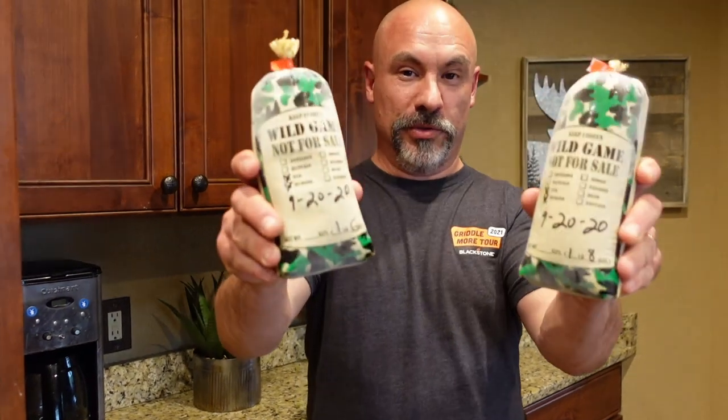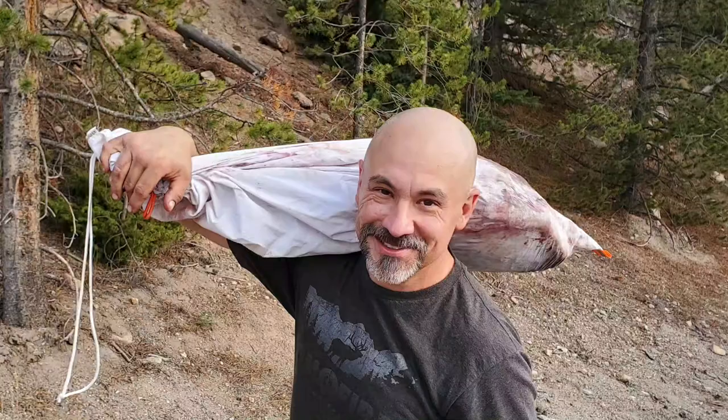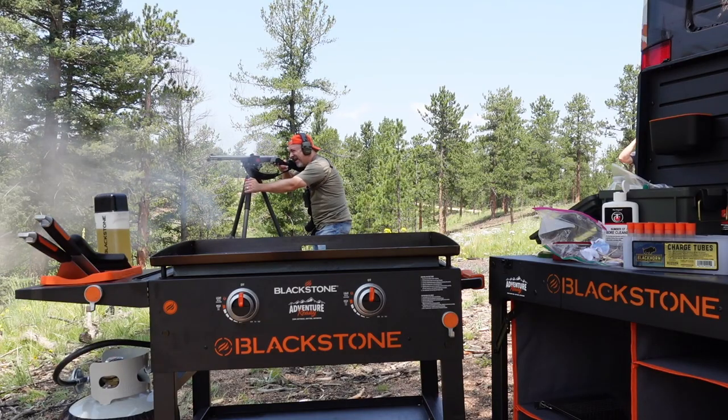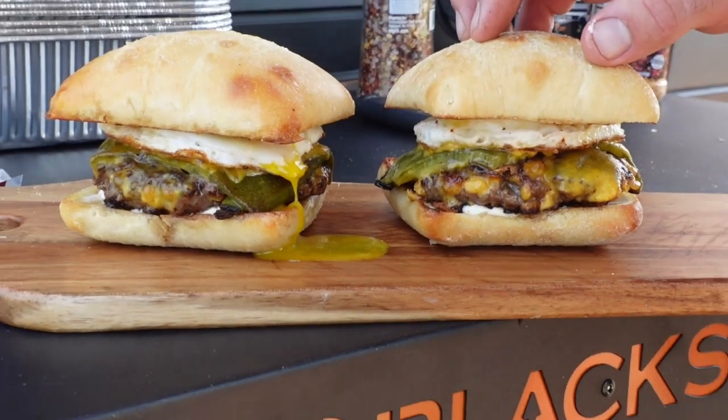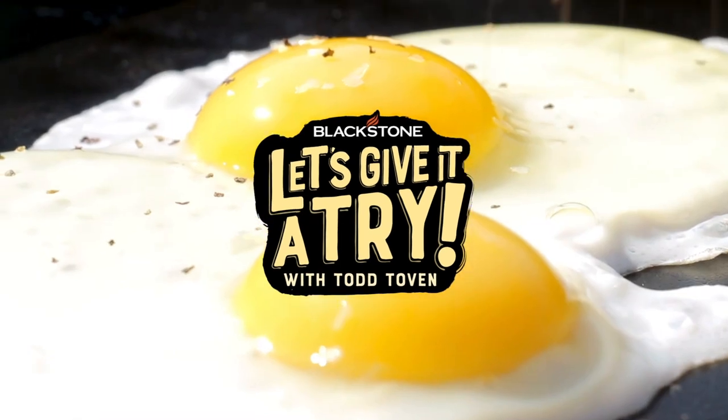I just pulled some ground elk out of the freezer. This is from last year's 6x6 bull elk during muzzleloading season. I'm heading up to the mountains with my buddy Steve. We have to get the muzzleloaders sighted in for hunting, and we've got a great idea for a recipe. We're calling it a Green Chile Cheddar Elk Burger. Let's give it a try.